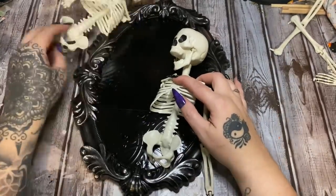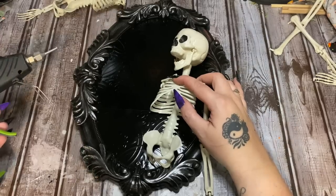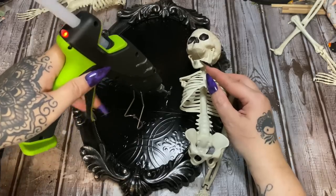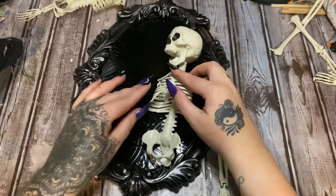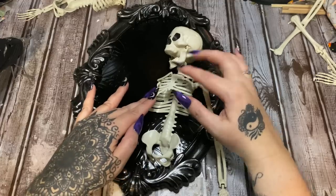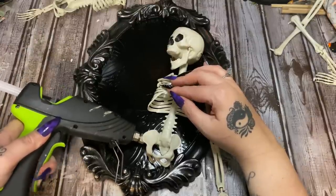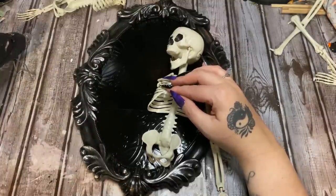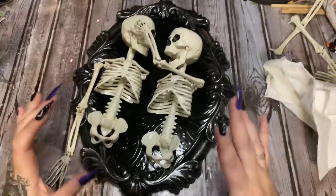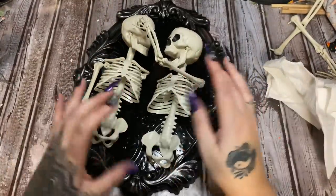I'm going to see if my glue gun is hot — my cat just laid down over there, she's looking at me like I'm bothering her. I'm just going to use the hot glue to glue this down. I'll put some hot glue here to hold it down right there, and then glue the other one down right here. I think I've got enough glue on here just to get everything in place.